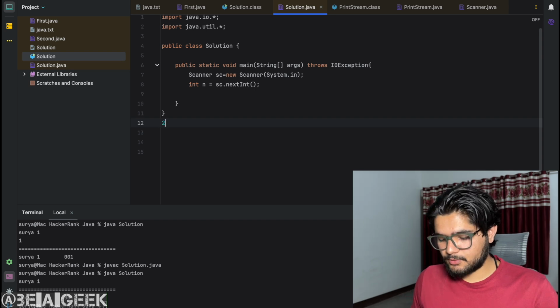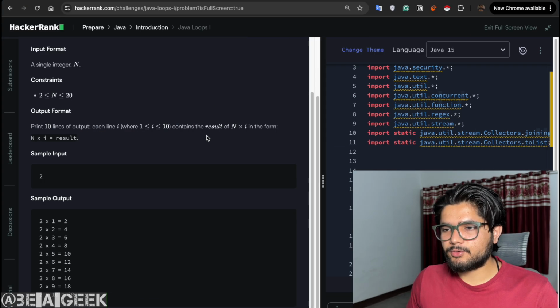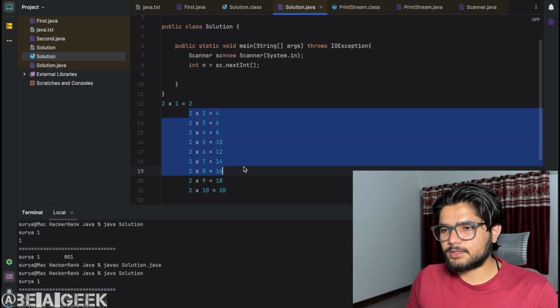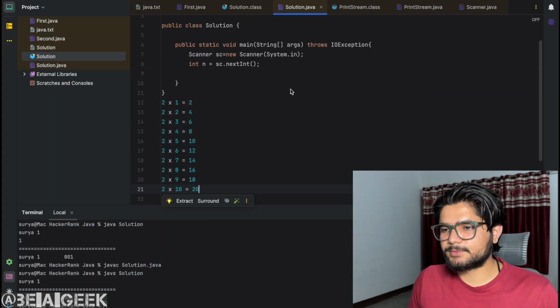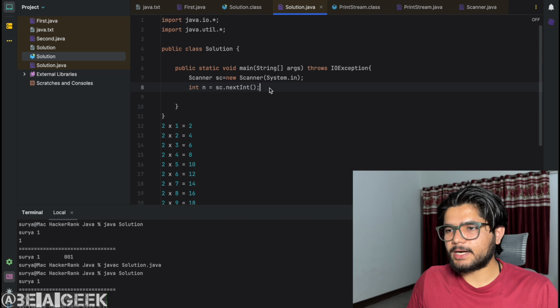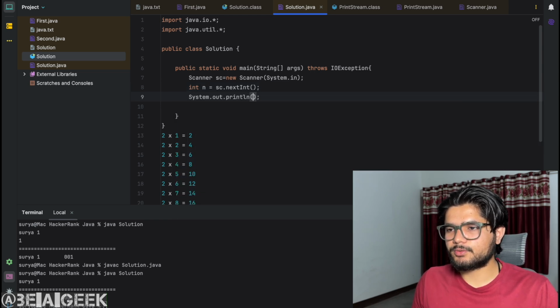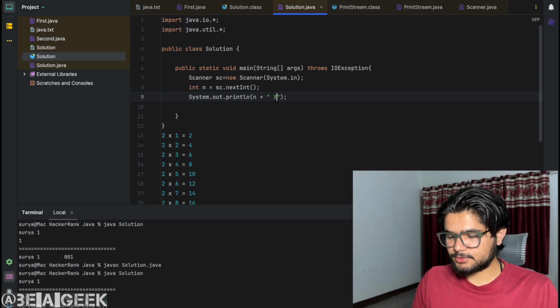So now what I have to do is multiply these things, so I have to print this. Let's try to do it without a loop and then we will convert it into a loop. So let me do System.out, and we will have a value of n, and then we will use string concatenation to add those strings.